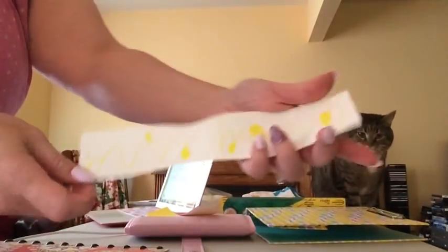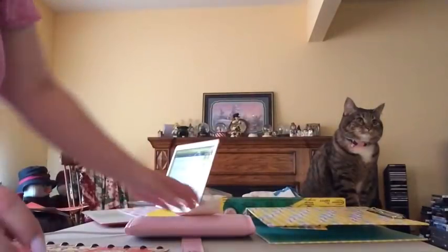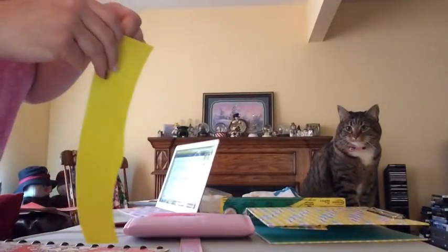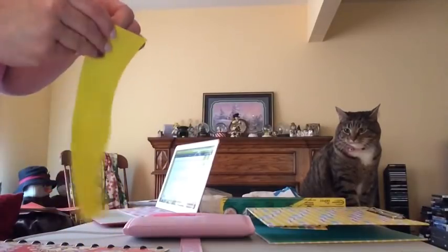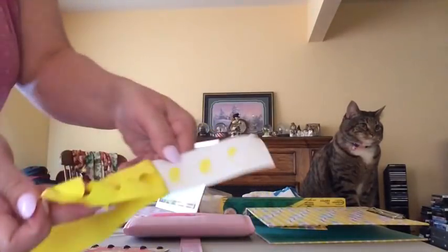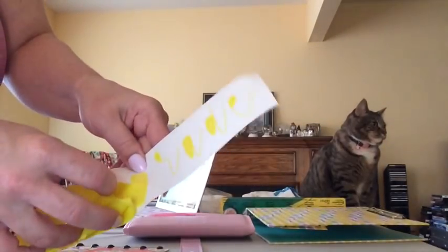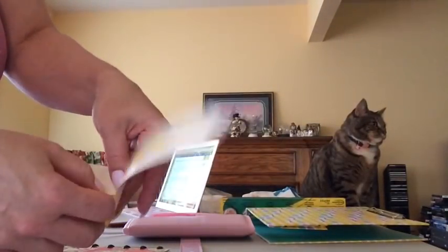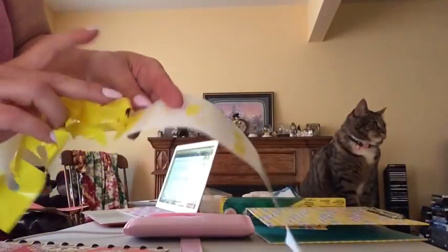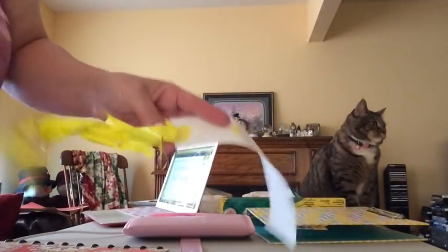Okay, there's that one. And then, of course, I have to weed these out. We're going to do the second grade one now. You wonder if there's something to that whole jinxing thing. Oh, I got it with one thing. Here we go. Okay. Here's the one that says second grade. Oh, that's the end of it. You can see. Okay. This needs to pull a piece out. There we go. Oh, one little glob left. I'm going to take... Oh, it's stuck to my finger.